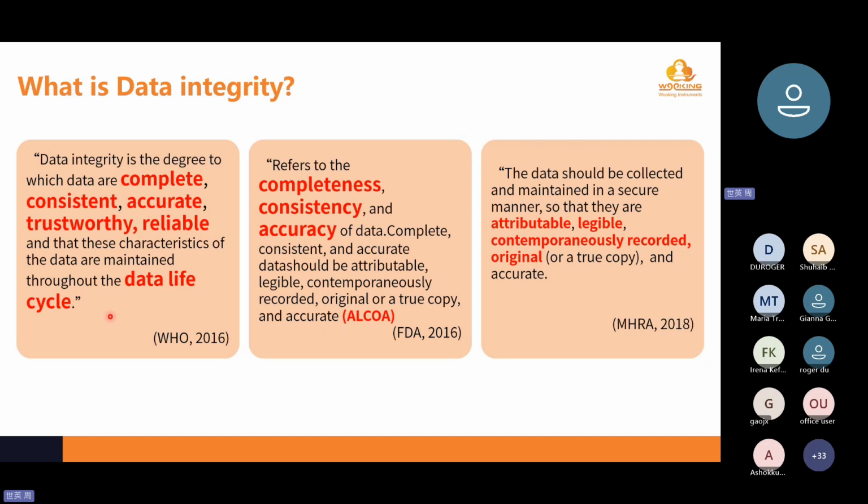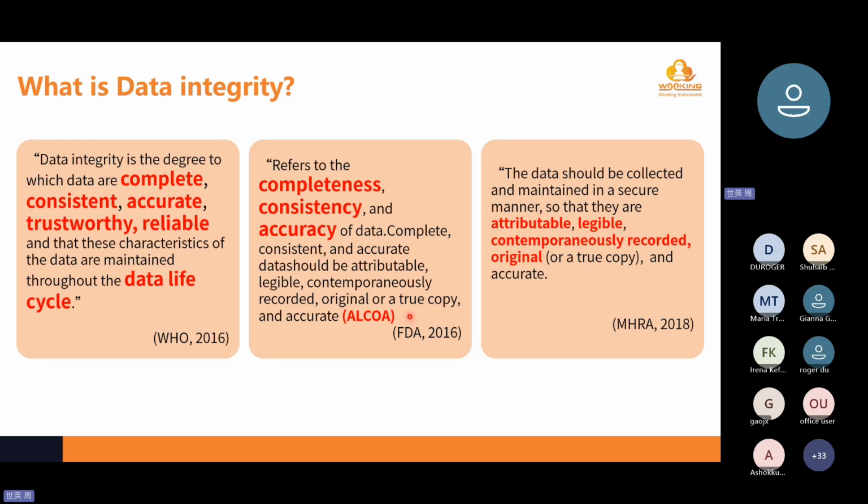For instance, according to WHO, data integrity is the degree to which data are complete, consistent, accurate, trustworthy, and reliable, and that these characteristics of the data are maintained throughout the data life cycle. And the definition of FDA is that data integrity refers to the completeness, consistency, and accuracy of data.